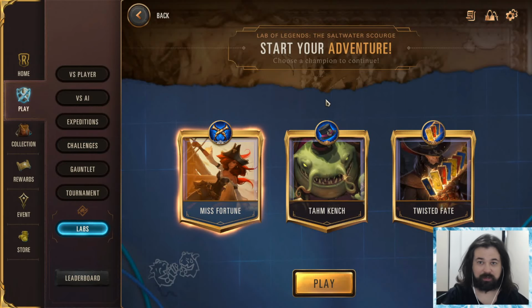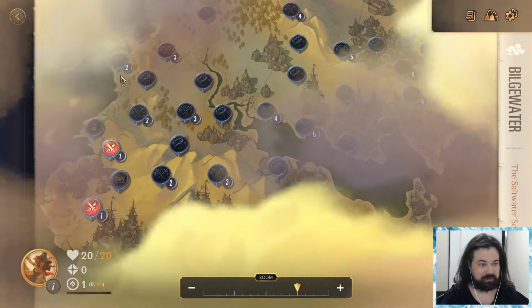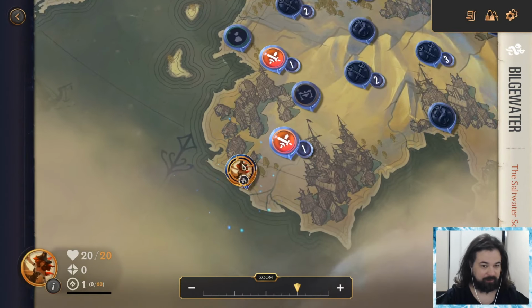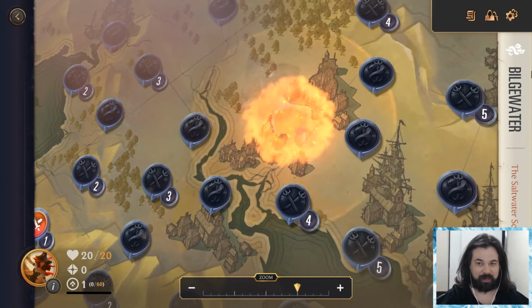Today we're going to be trying out the Saltwater Scourge new Lab of Legends mode. So apparently it's a bit more like an RPG, where there's like fights and levels, we have health. Here we are. Here's a map.